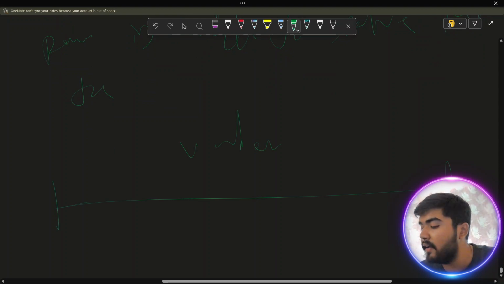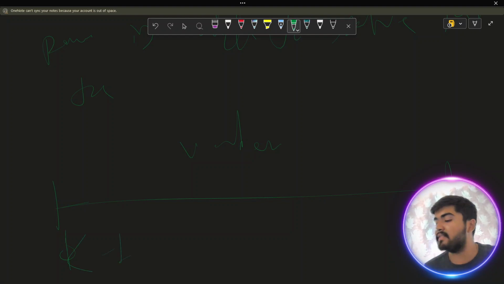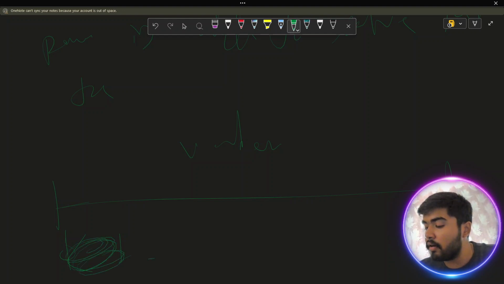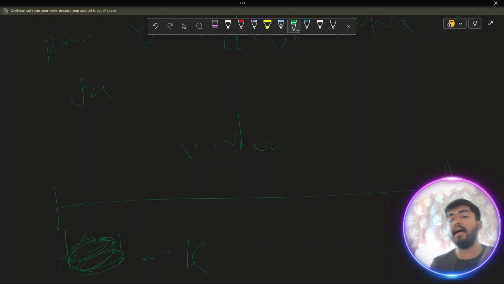Our workers array is sorted, so we are considering 0 to k, or more specifically, sorry, I wrote it wrong, minus k to the last index. I am assuming that you guys know negative indexing in Python. So here we are considering the last k indices of our workers array. So they are all sorted.